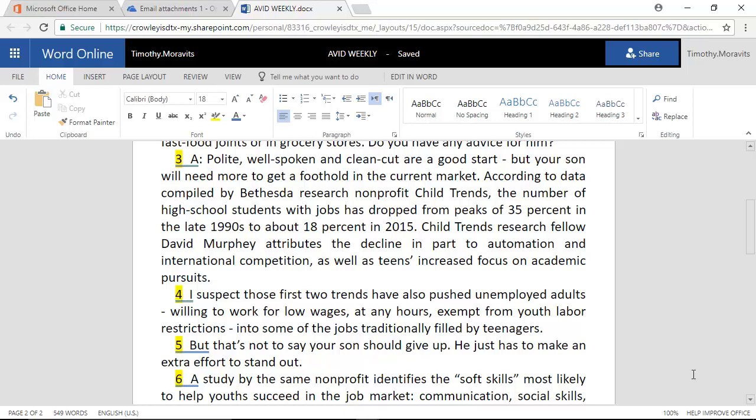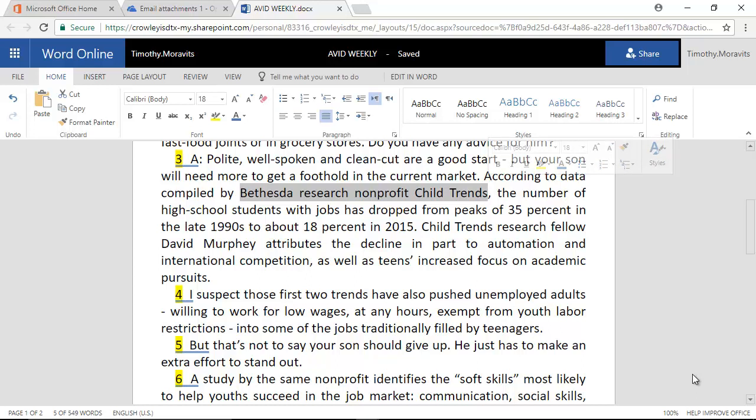Okay, I see a name in there. It's not necessarily a person's name, but I see a couple of different things in here. What about this right here? Bethesda research nonprofit Child Trends. That's the name of a group that she's citing in here.